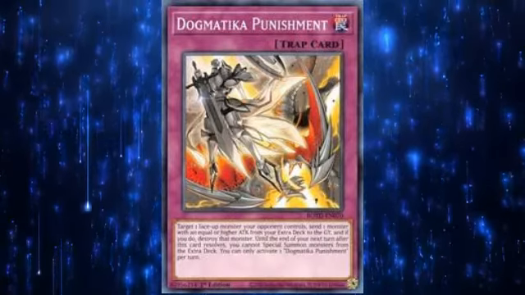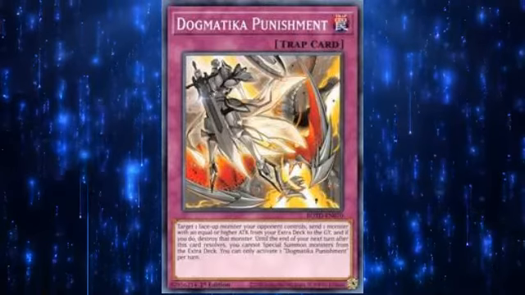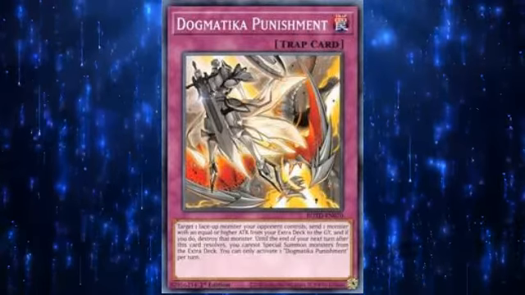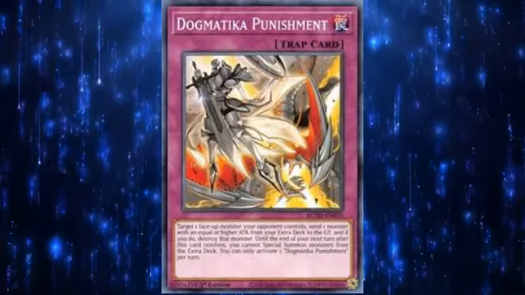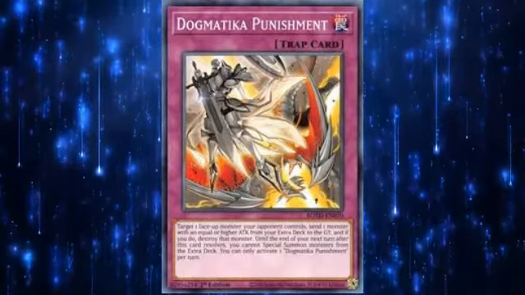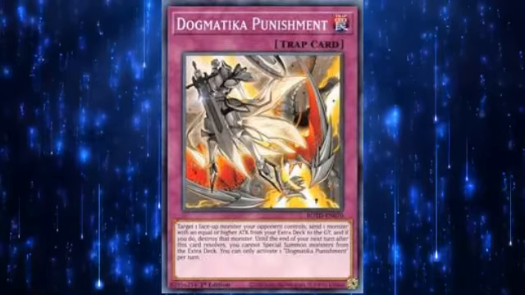Now, what makes this really cool is it doesn't specify any kind of archetype or anything, so you can send any extra deck monster. You can send Cyframe Lord Omega to the grave. You can send Herald of the Arclight to the grave. You can send Elder Entity Natis. Your options are completely limitless. Whatever you have in your extra deck is what you can send to the graveyard.